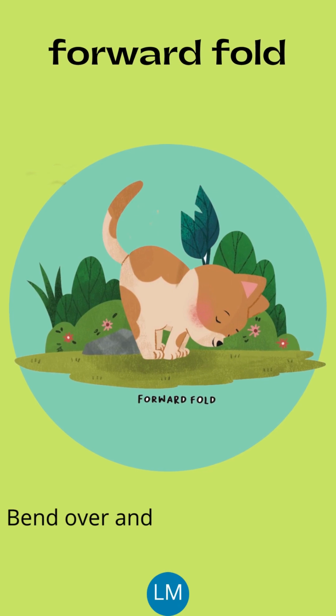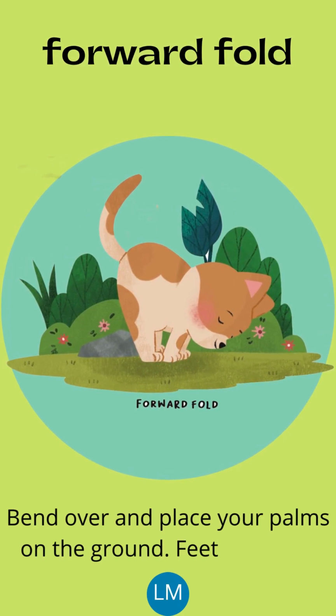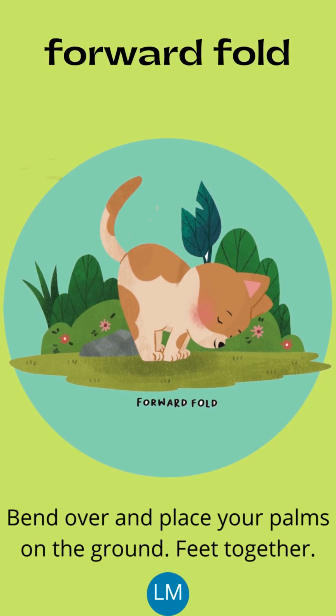This pose is called forward fold. Bend over and place your palms on the ground. Feet together. Bend your knees if you need to.